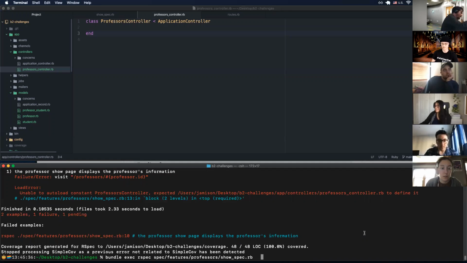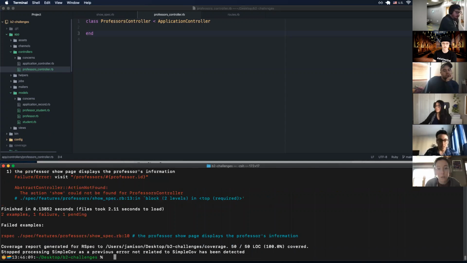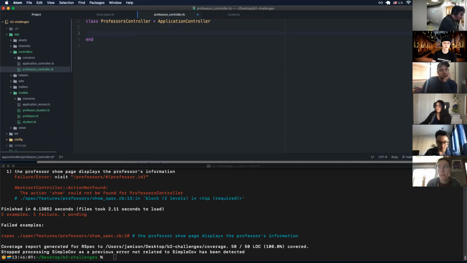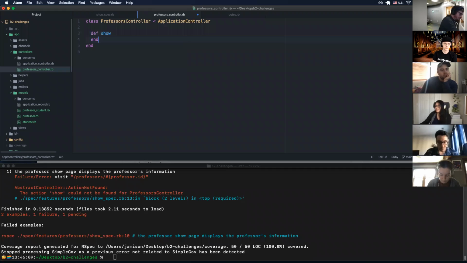No view. No view? Let's see. Yeah, not quite. We still need to put an action, but I think the no view would be the next thing most likely. So let's just go ahead and walk through that. Def show. I'm not going to put anything in there for now.